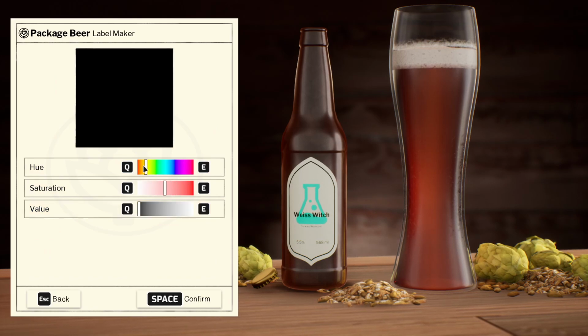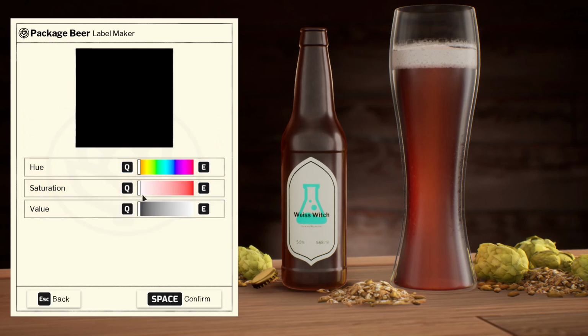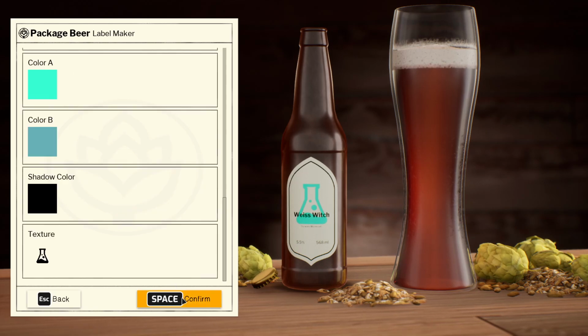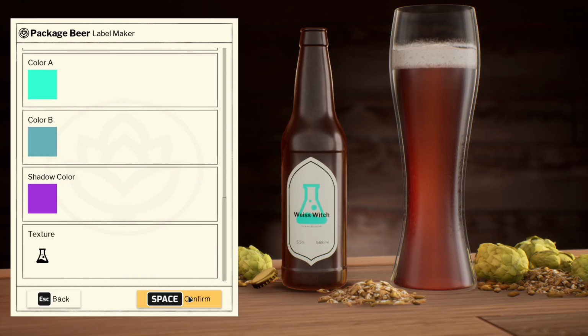And this is doing nothing again. Okay. Colour B. Again, you seem to be doing absolutely nothing. Alright, there you go. And shadow colour. I mean, does it have a shadow at all? Alright. There you go.